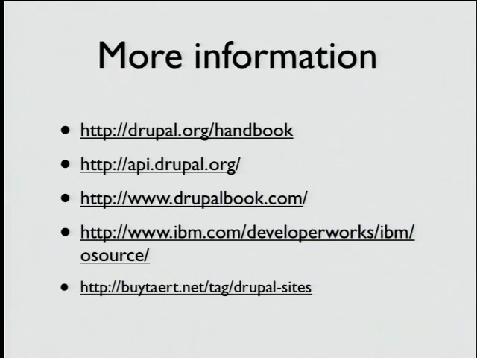So for more information, here's a list of links. The Drupal handbook is basically our documentation, has a bunch of information in it. The api.drupal.org site is our developer documentation, so you can read up there on how the APIs are laid out and things. Drupalbook.com is the website for the Pro Drupal Development Book, which is on Apress. It's a book that it's really good for explaining Drupal concepts to people who know development but don't know Drupal. The IBM Developer Works series, basically IBM wrote a 9-part tutorial on Drupal and how it works and how they integrated it and things like that, which is really, really cool.